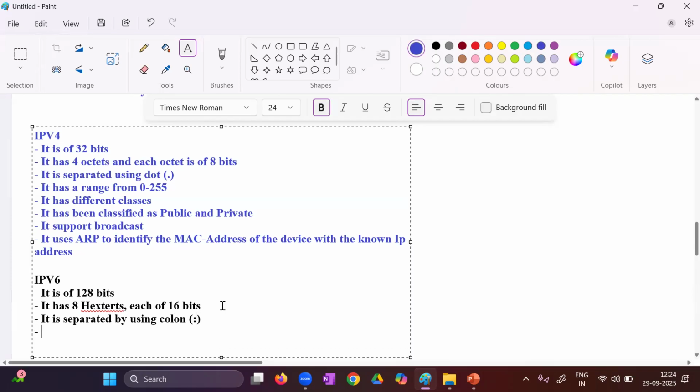Next is the range. IPv4 ranges from 0 to 255, but in IPv6 the range is 0 to FFFF, which means it is in hexadecimal form.